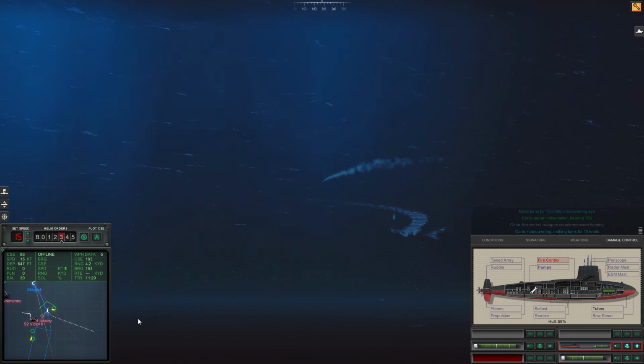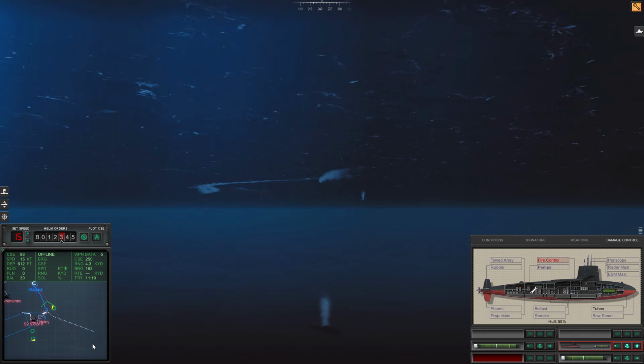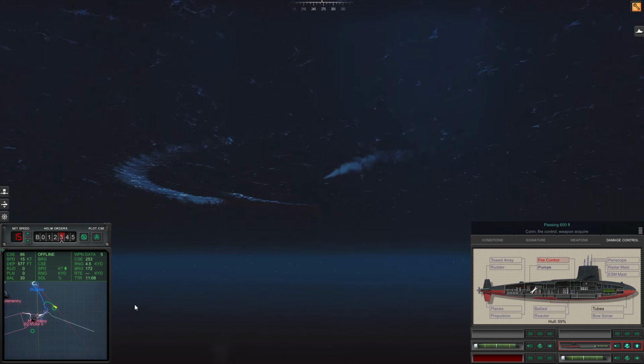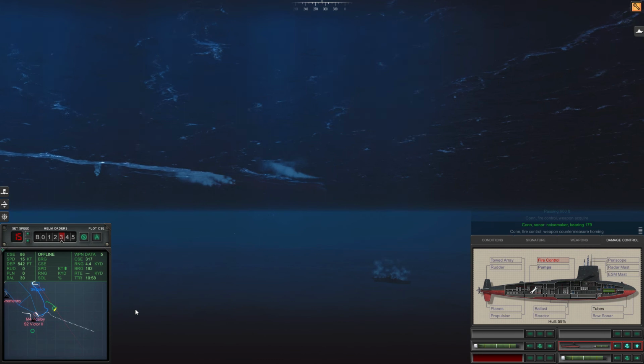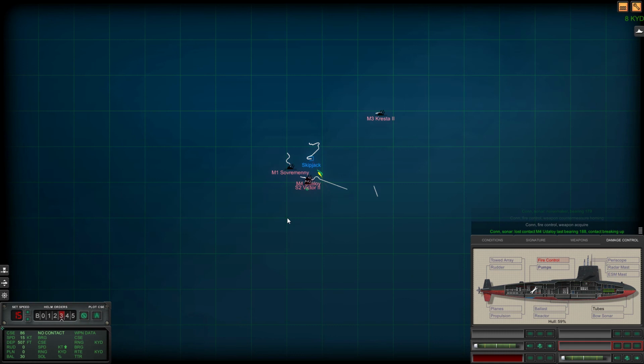Right, better finish him off quick and then deal with my sub. Come on. Passing 600 feet. Con, fire control, weapon acquired. Con sonar, noisemaker bearing 179. Right, just need to turn this in. Right, come on. Con, fire control, weapon acquired. Con sonar, lost contact. Last bearing 188.